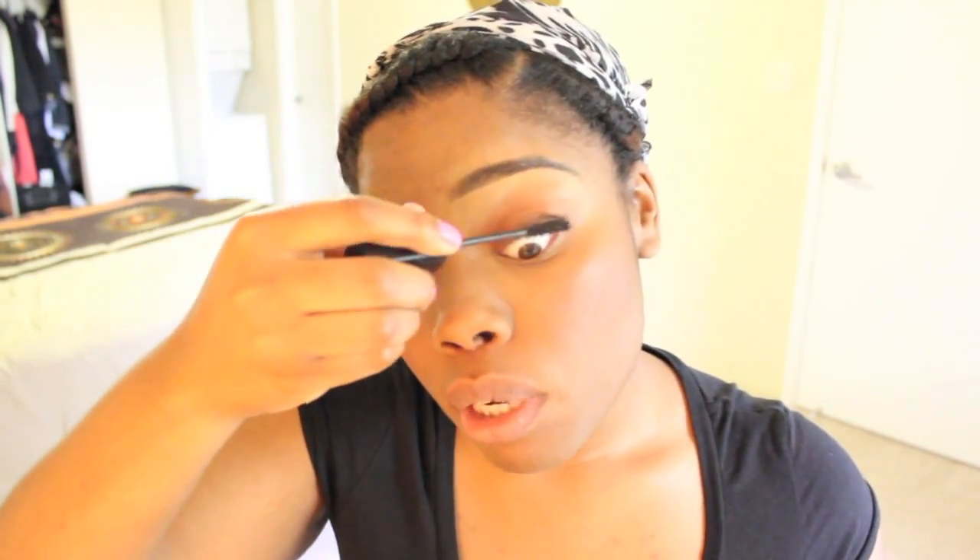Now I'm going to my eyes — I don't do a whole lot here. I'm going to use two mascaras today. In most days I use two mascaras; depending on how I want my eyelashes to look the mascaras may vary — I have about six or seven right now. Today I'm going to use Lash Stiletto by Maybelline and Revlon Grow Luscious. It's usually a volumizing mascara and a lengthening mascara used together. I always use the one with the smaller brush first to pick my lashes out, then use the volumizing one. I also use the smaller brush on my lower lashes.